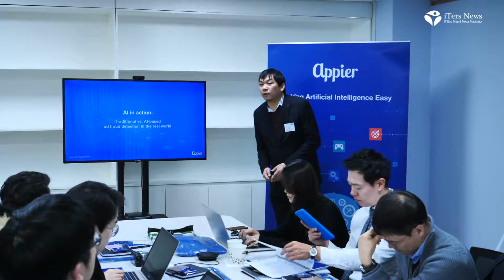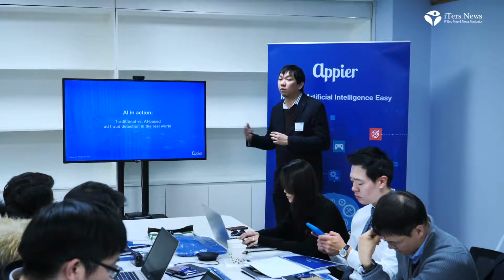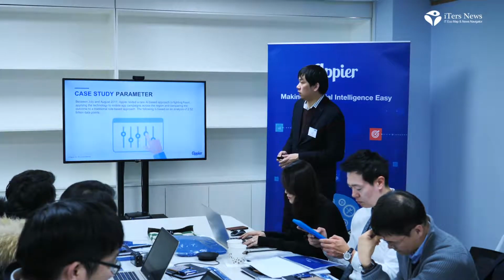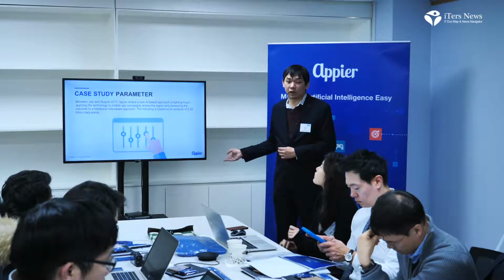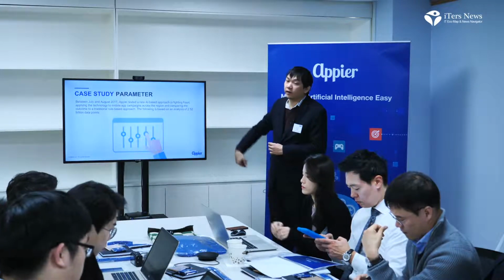Okay, so I'm going to share with you some of the data after we deployed this AI-based approach to fight against fraud. Appier started building this system this year, and all the data that I'm going to share in the next few slides are based on data we collected from July and August this year.